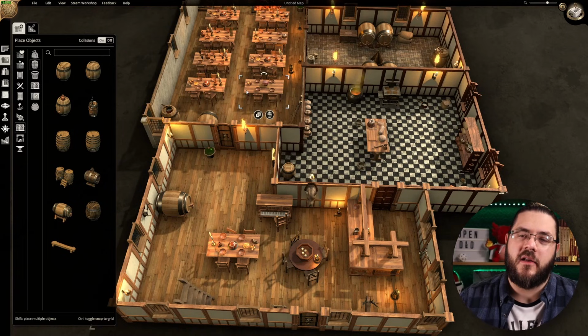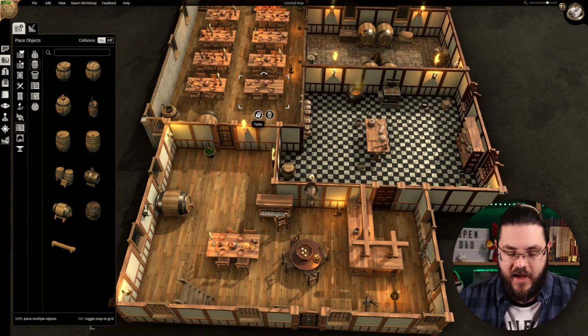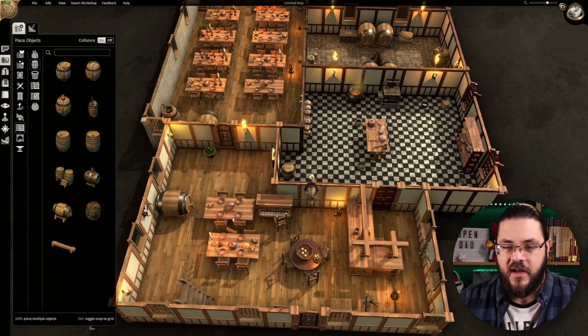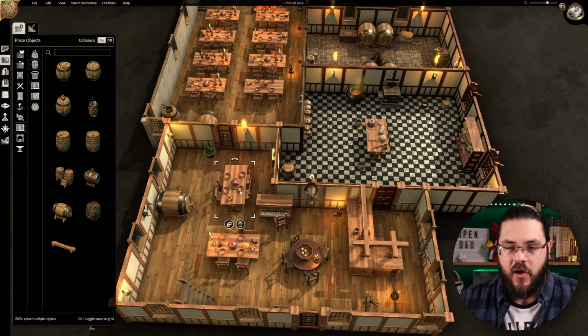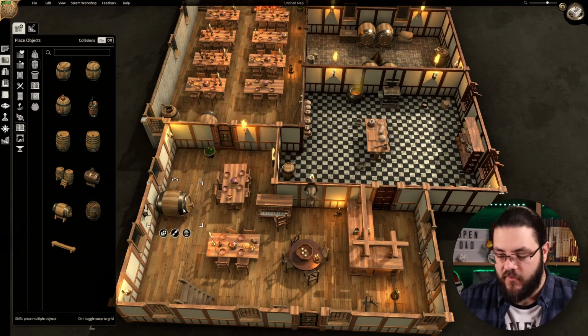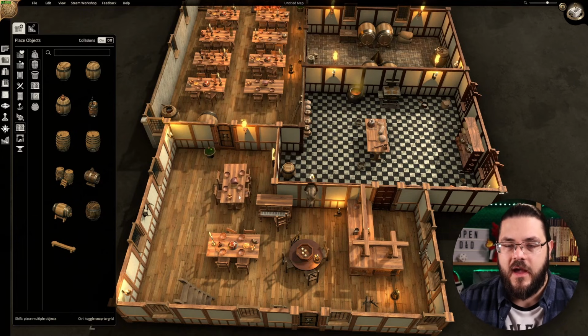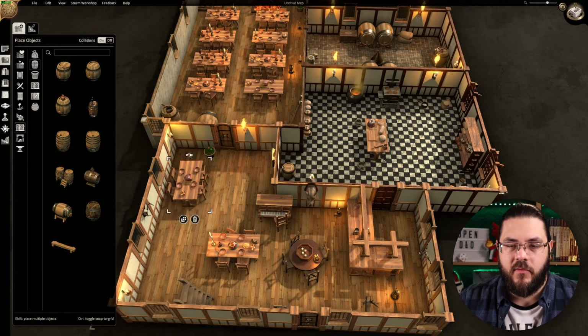Let's see, we can't drag and click, but that is fine because we can place a table and then we can rotate it to be exactly where we need. And then we can do the whole thing. So if we grab the whole thing, that keeps all of the stuff that we've got there. Let's get rid of this. And then let's grab a table and we want to rotate it just a little bit. And we'll place that there.